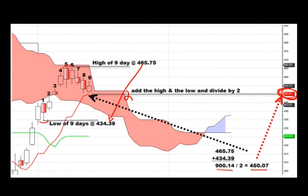Now, knowing what we know, we can see the price action came from the bottom of the cloud, went into the cloud. The cloud is red. That means we're bearish because we're coming underneath the cloud. We roll back over. Now, if we break this red, where are we going to? You guessed it, bottom of the cloud. If we break the bottom of the cloud, where are we going? You got it, to the green at 425.42, and there's our little hash mark right there.